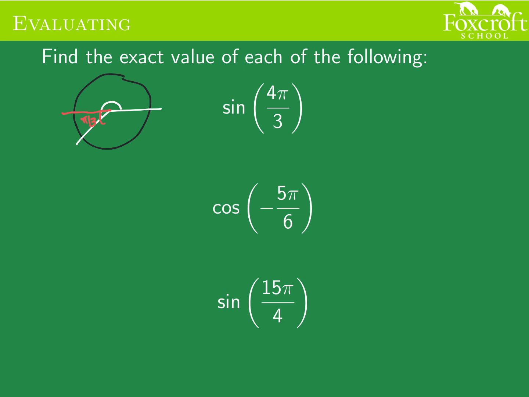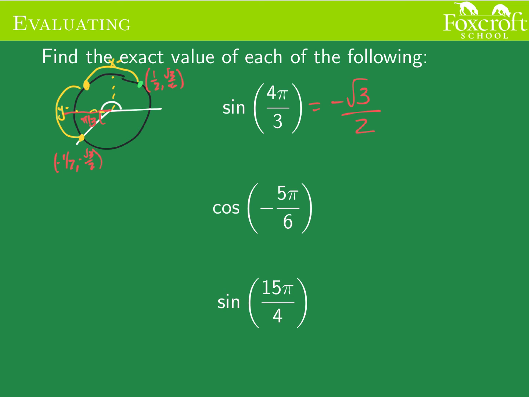I know the pi over 3 point up here. I have to reflect it twice. So I need to reflect over the y-axis first to get over here, and then reflect it over the x-axis next to get down here. This makes your x value negative. Flipping it that way makes your y value negative. So this point up here is 1/2, square root of 3 over 2. This point down here, both are negative, which means my sine of this is going to be negative square root of 3 over 2, because it's the y value of that point. So that's using a reference angle just like we did before.